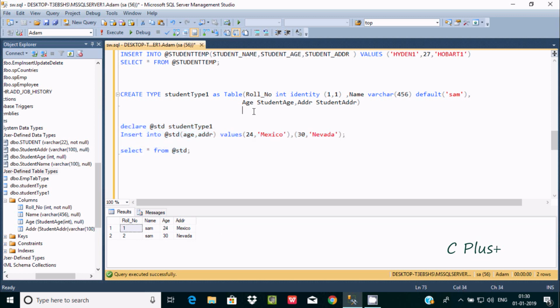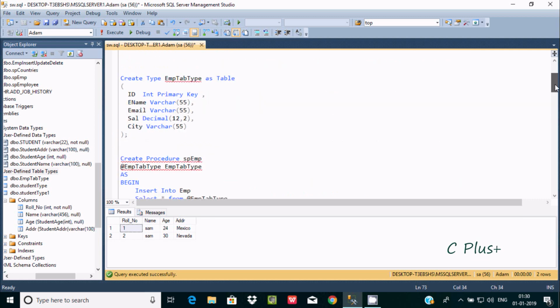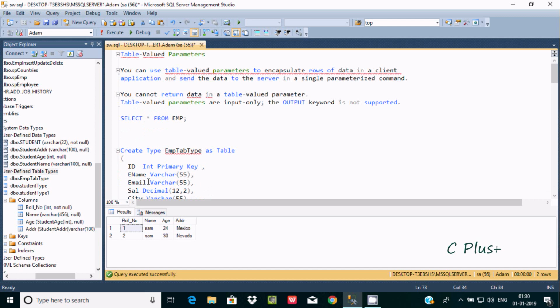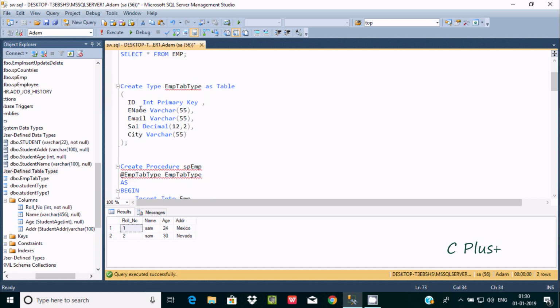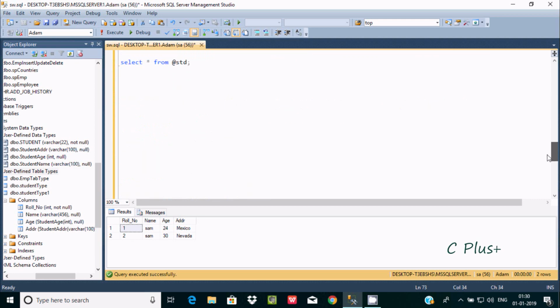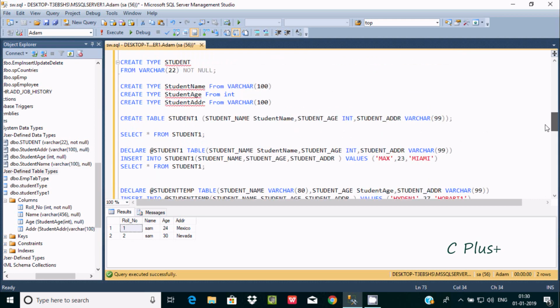So these are the things. Here we are using user defined data types. Previously we were using system defined data types like varchar, decimal. If you want to use user defined data types, you only need to create a type here.